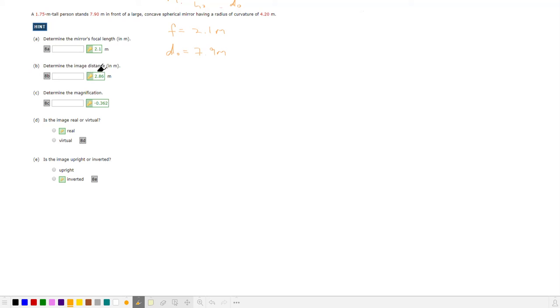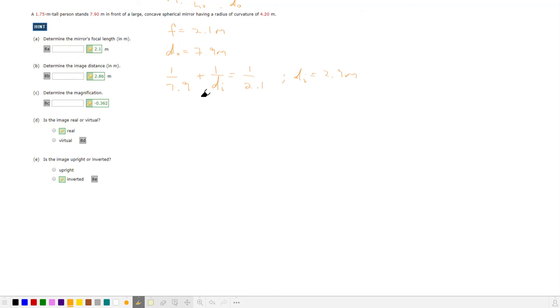And we are asked to calculate the image distance. So let's plug that in. 1 over 7.9 plus 1 over the image distance, which we don't know yet, is equal to 1 over f, and f has a positive sign. Now if I solve this for di, your 1 over x key is very useful here. I would enter this on my calculator as 2.1 1 over x minus 7.9 1 over x equals. And then don't forget to invert it at the end, and you should get 2.9 meters.